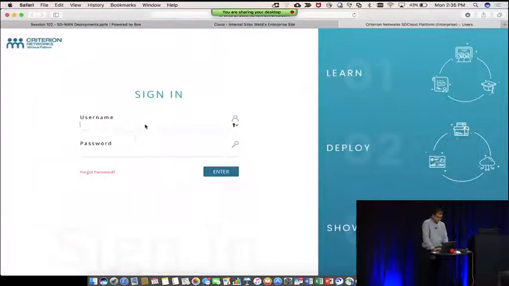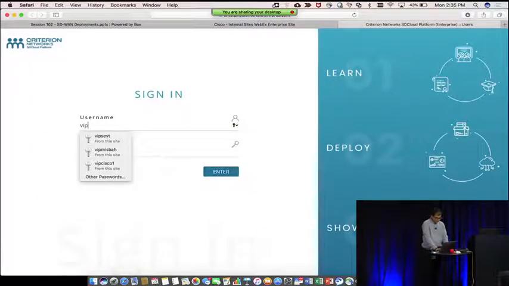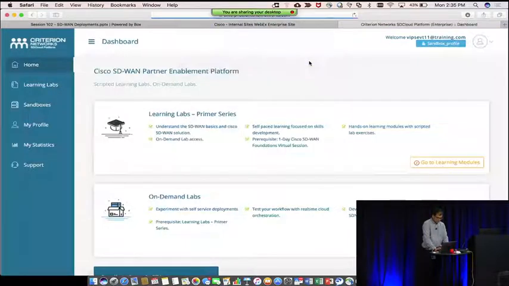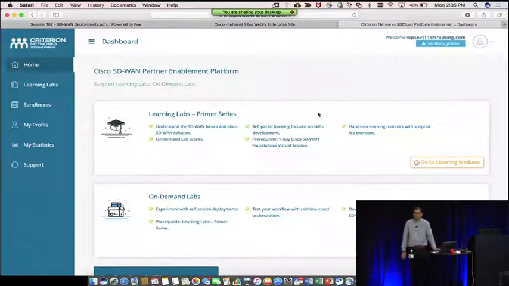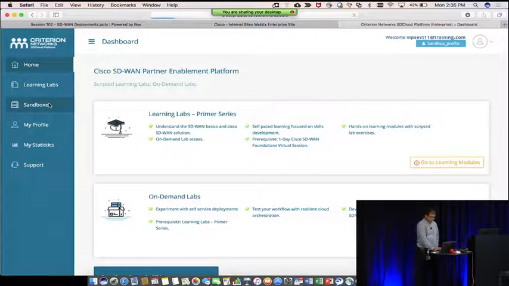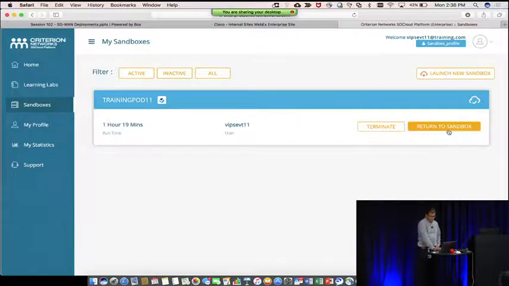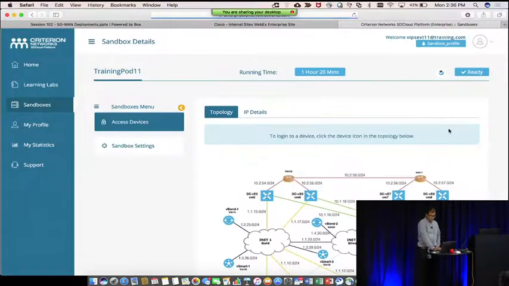Cool. So based on your pod numbers, you can click the sandboxes, and then here I can do return to sandbox.